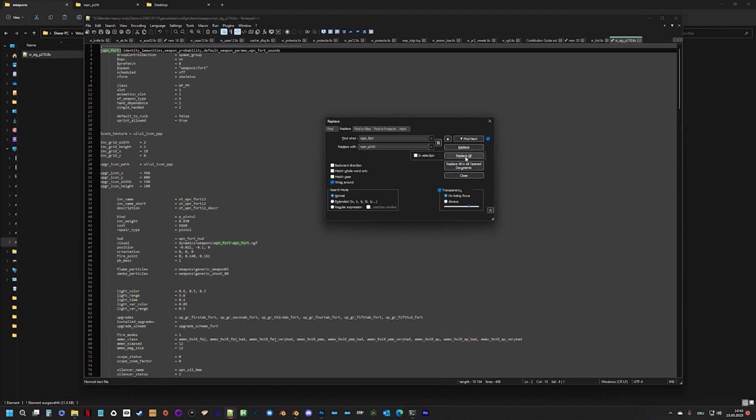I could replace all in one go, but I prefer to go one by one, because some of the things maybe I don't want to replace. For example, the sounds: I can use the forged sounds if I don't have sounds ready-made for this gun. So that's something maybe I want to change later. But for now, I'm just going to hit replace. Going to keep the sounds here. Find next.